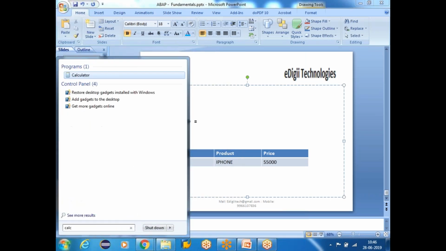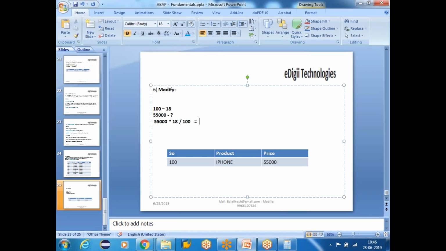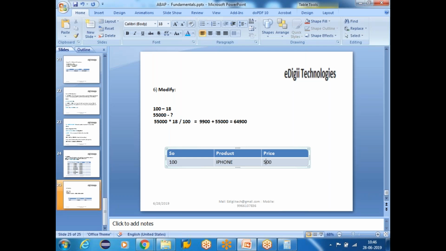So 550 into 18 on the calculator, equal to 9,900, guys. 9,900 rupees is the tax. Plus 55,000 equals 64,900 rupees, guys.